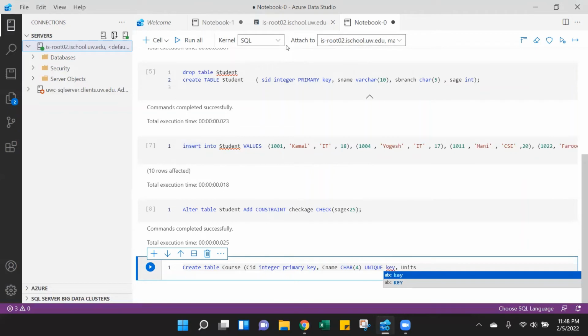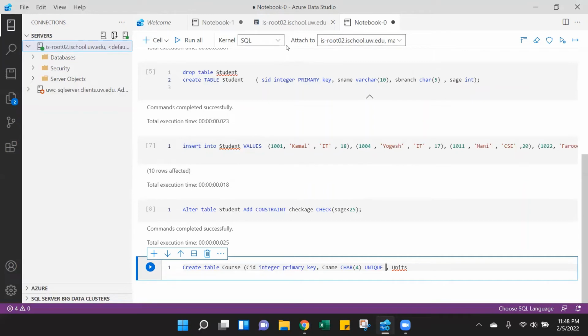What is the difference between primary key and unique key? Like we have mentioned primary key for CID. What do you mean by unique key? I think it's not a key, it's only unique. Unique means that you can't insert duplicates. But why are we mentioning unique? People can have the same name.